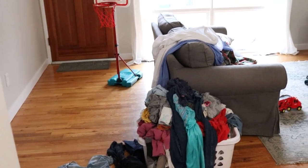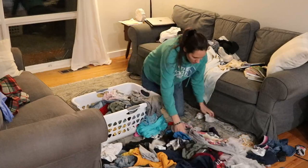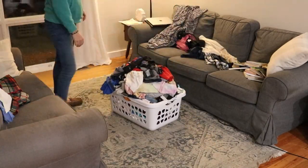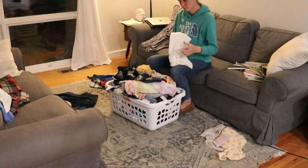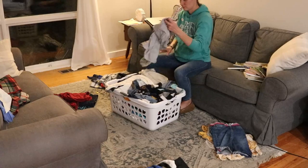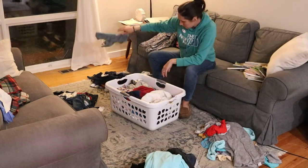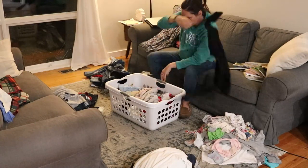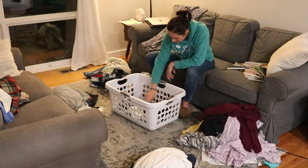I'm bringing you along on this day when I was struggling through what to make for dinner, but I got some ideas and got it together. And then there's laundry — lots of laundry. It's always there. I try to have a nice routine where on Monday I get as much washing, drying, and putting away done as possible. Sometimes I'm able to get it all done in one day, but lately it stretches out over a few days. Let me know — do you have a laundry system that works for you, or are you struggling with it? Share any tips in the comments.